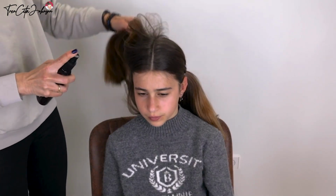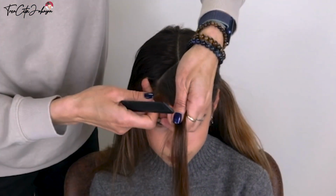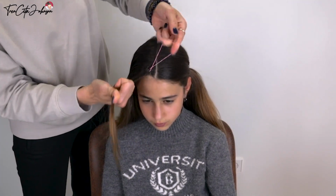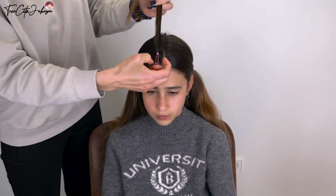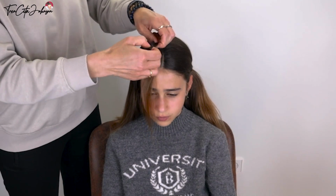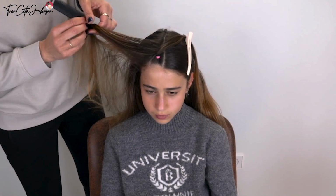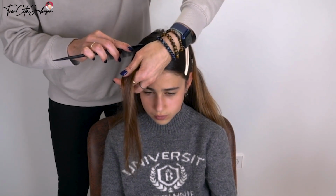Now I'm putting one part of the hair to the side, and I start with diagonal part lines using tiny elastics in different colors. You see this is a triangle shape, and I'm doing 4 to 5 times around the ponytail because these are super stretch hair ties and I love them. They hold very well. She had this style for 3 days and had no problem. Nothing broke. It was perfect.